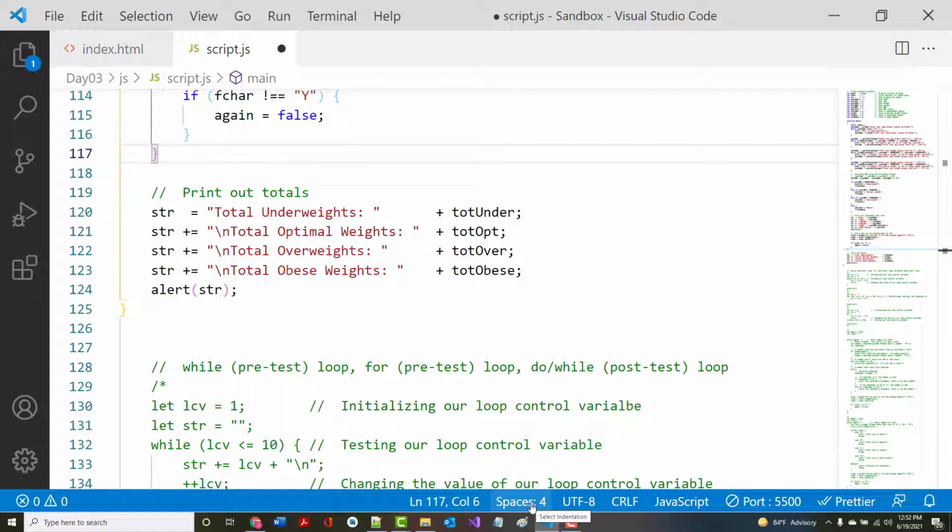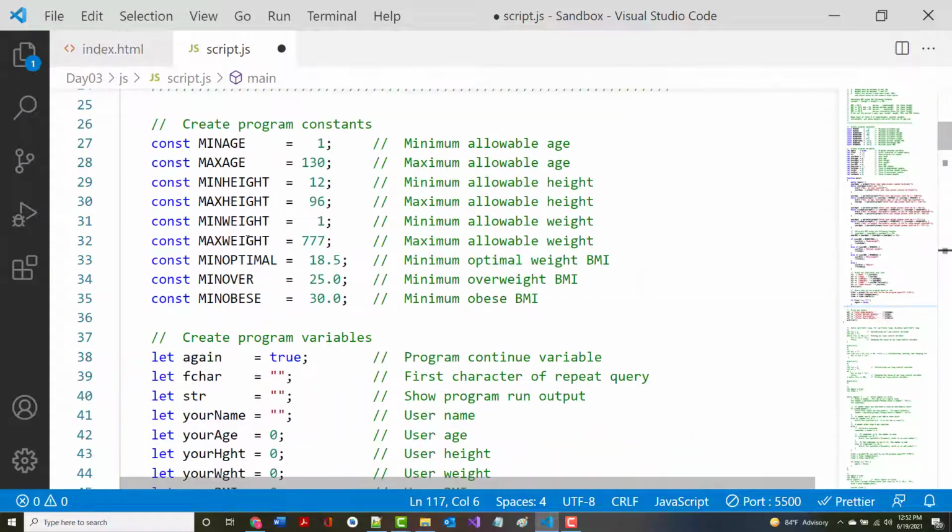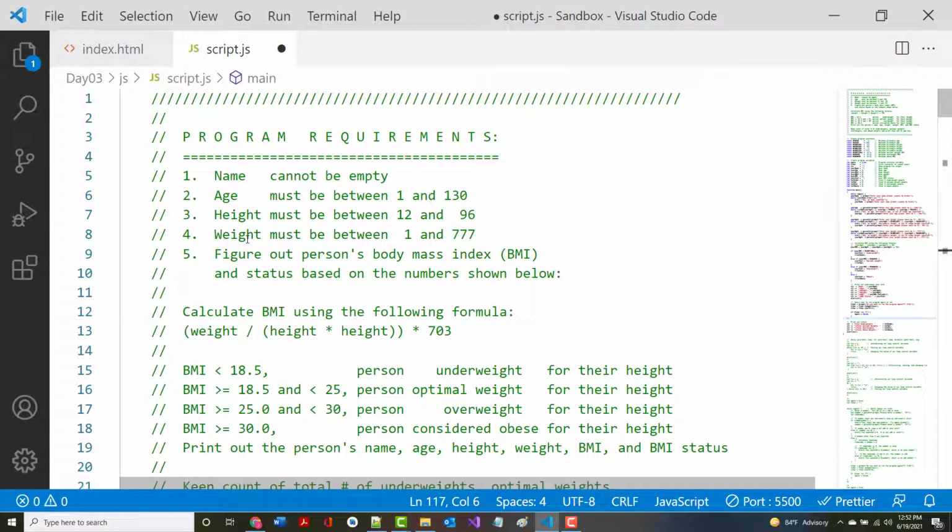I did about 9 videos on HTML, the hypertext markup language, which allows us to add content to a web page. Then I did about 8 of them on CSS, cascading style sheets, which allows us to style the content of our web page. And this is now, longer than I thought it would be, about the 11th one on JavaScript. And rather than showing JavaScript the way it's typically used on a web page, and that is to add interactivity, I'm showing you JavaScript as a programming language. And I've created this program that we went over in the last video.